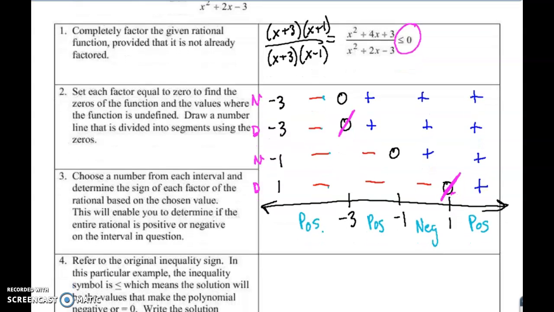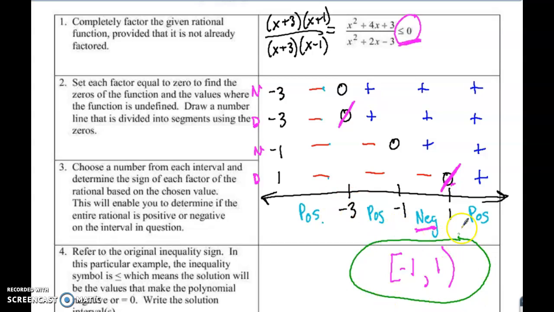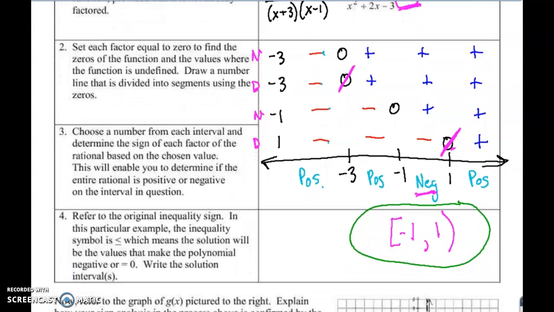And the reason why I bring that to your attention is now when you answer where is the function less than or equal to 0, we're looking at negative values. I have students that want to say brackets -1 to +1 and a bracket with that. But the problem is if x equals 1, do you see how we'd be dividing by 0? So that is incorrect. It has to be a parenthesis with that problem. And let me circle that. This is your final answer. If you go back a slide, you'll see the graph and it matches our answer from there.